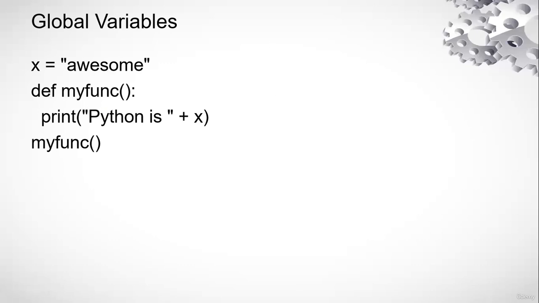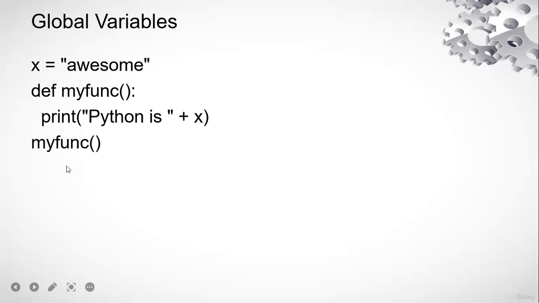For example, now here def my function. Here I have defined one function in Python. This is how we define a function in Python. Def space my function, round brackets open and close, and the colon. And then under that you are printing something. I'm printing the value of x. And so here my function ends. My function has only one line. What is that? Print Python is x, whatever the value of x is. That is awesome. Python is awesome. This I want to print.